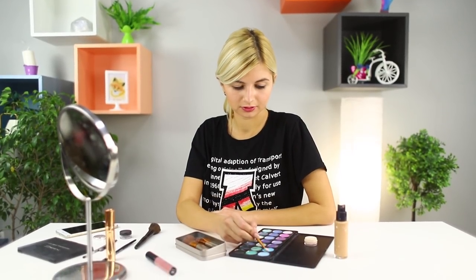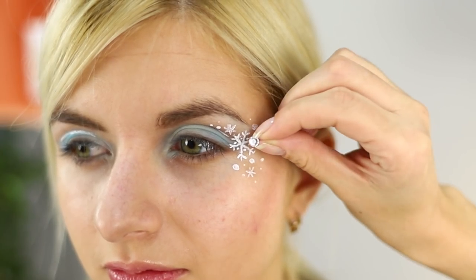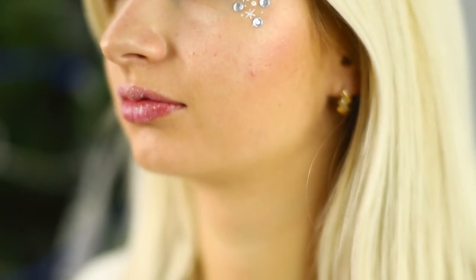It's time to start preparing for the winter holidays and learn how to do a winter makeup look! Take a cool toned palette of eyeshadows. Paint the eyelid blue. Apply white or slightly beige eyeshadow over the blue. Draw a white snowflake with a thin tassel at the outer corner of the eye. Decorate it with rhinestones. Here's the final touch — a delicate lip gloss and a pinch of glitter to complete the image. Did the snow queen herself come to our party?